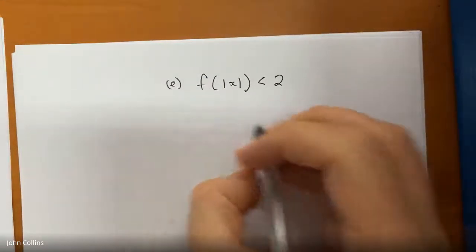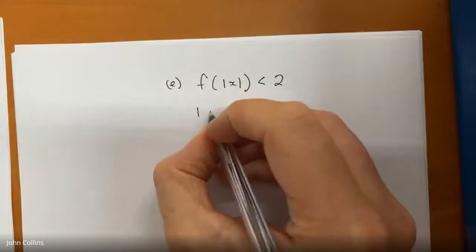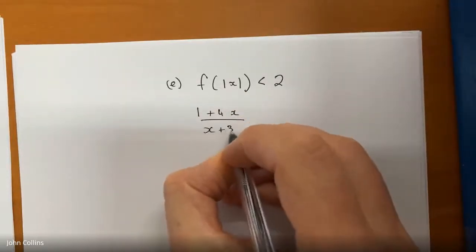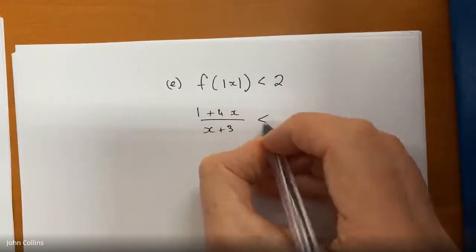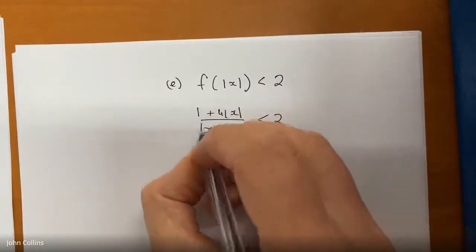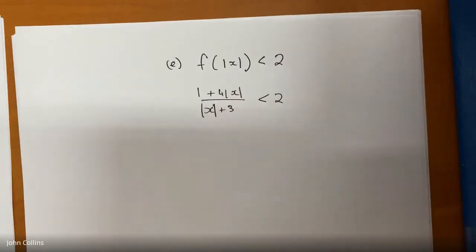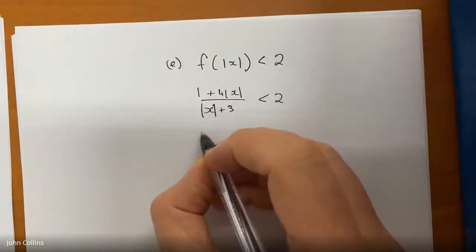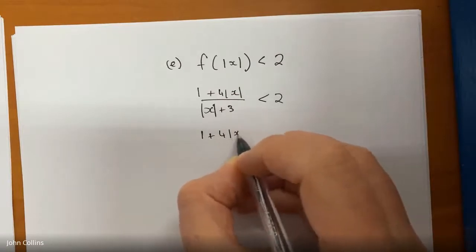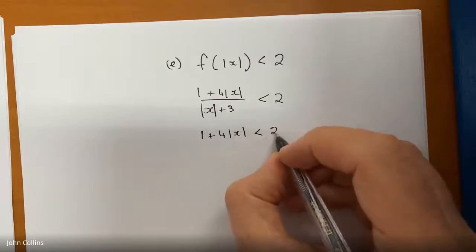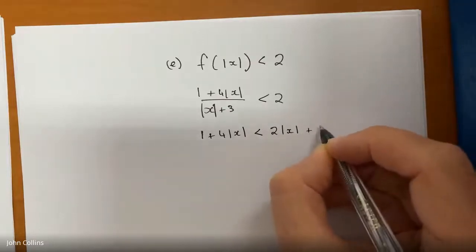Once again, it's an algebraic equation. Our function is 1 plus 4x all over x plus 3, and that's going to be less than 2 when x is an absolute value, when x is positive. What range of values can I work with for that? Okay, so I'm just going to treat this as a normal x and just see what happens. So 4 times the absolute value of x will be less than 2 times the absolute value of x plus 6.